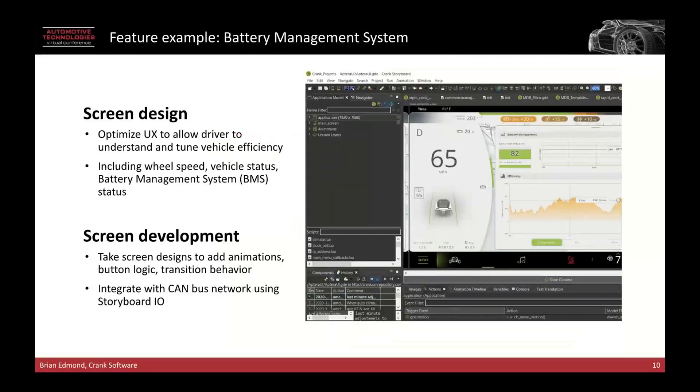When we talk about some of these screen designs, the battery management system was very critical to Aptera — very important for the vehicle and its use. These were some of the screens we did very early on in the iterative UX design process, where we could tune and make sure it looked and interfaced properly. This was also critical to make sure we gave the user the information in a way they could digest and interface with, including adding animations, buttons, and swipable logic — so we gave them data that was interesting to work with and compelling for them to see and interact with.